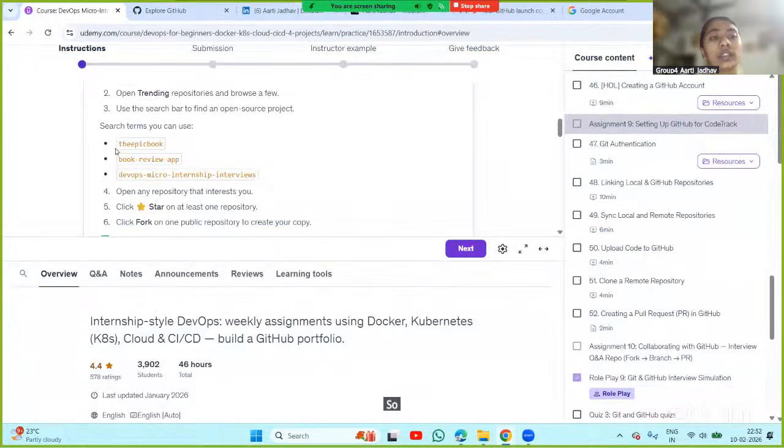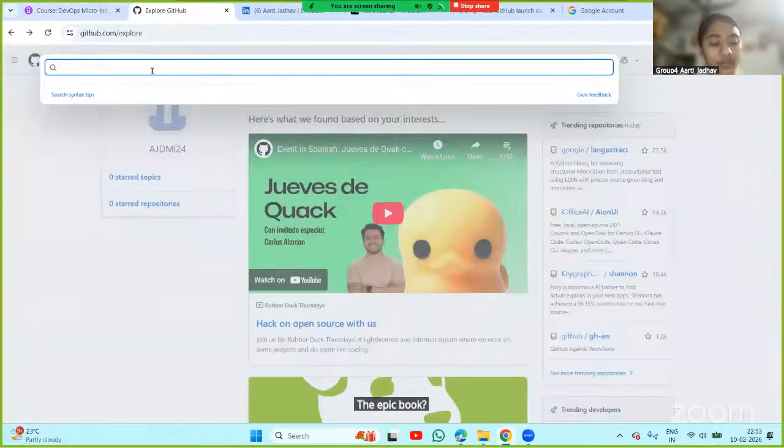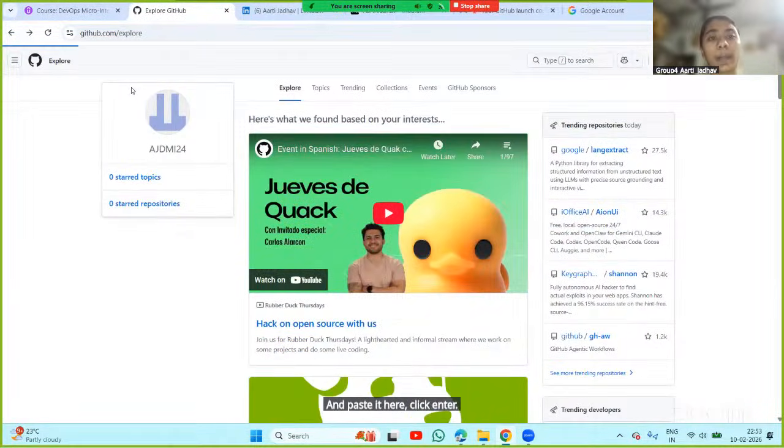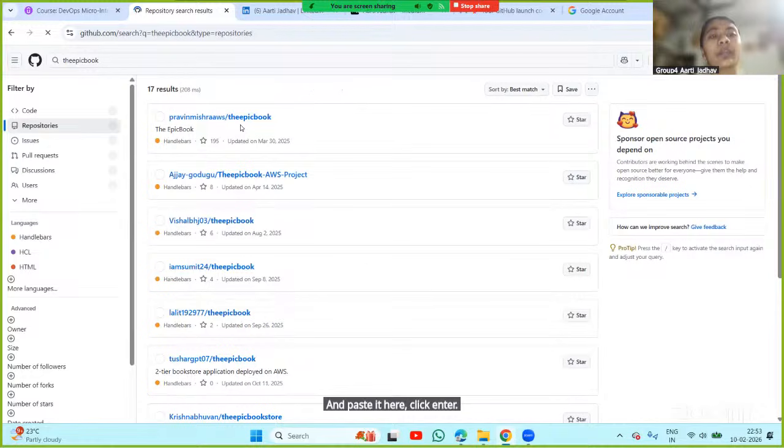So I'm just copying here the repository name, the epic book, and paste it here. Click enter. Yeah, here is the epic book.